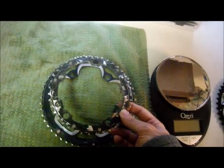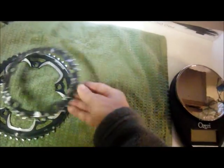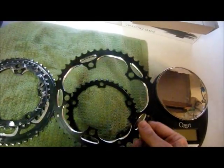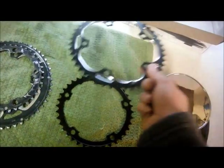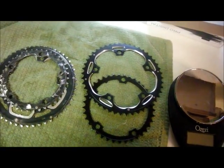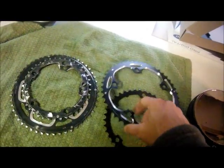This is a compact triple. So this is a 50, this is a 39. So I got some new chain rings. This one is a 46. So anyhow, I thought, let's weigh them and see.